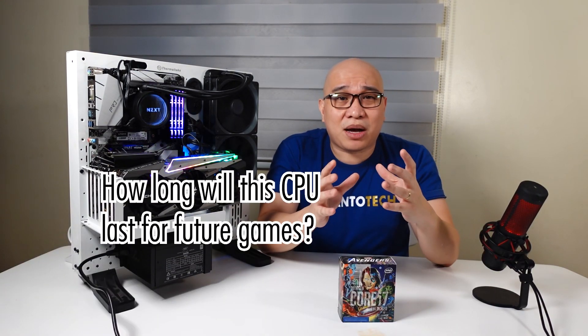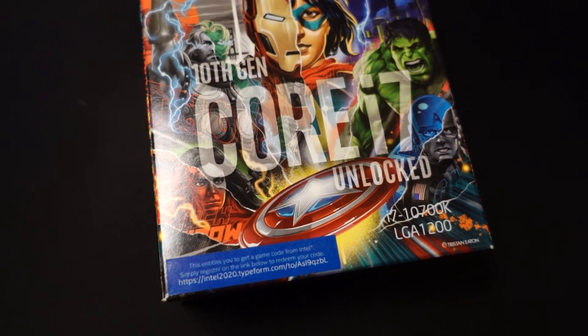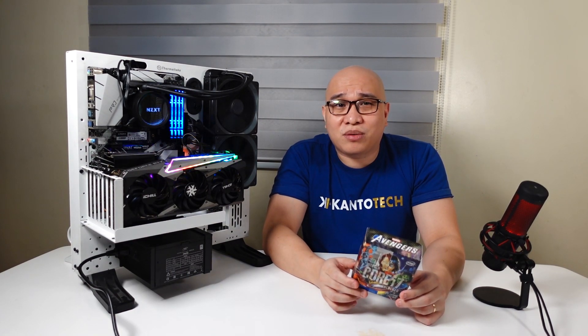And take note, I haven't even tried overclocking this thing. So the question is, how long will this power last for future games? That's a harder question to answer because I'm not a fortune teller. But generally speaking, CPUs have much longer lifespans compared to GPUs, and have a much lower load when playing AAA games, depending on the title. My personal 3-year-old mid-range level CPU can still play 1080p titles with the right GPU. With a powerful CPU like the Intel Core i7-10700K, it won't be a surprise if it can still run higher-end games for at least a few more years. If it doesn't fit the bill, there's always an option to overclock — and the 10700K is perfect if you want that kind of flexibility.